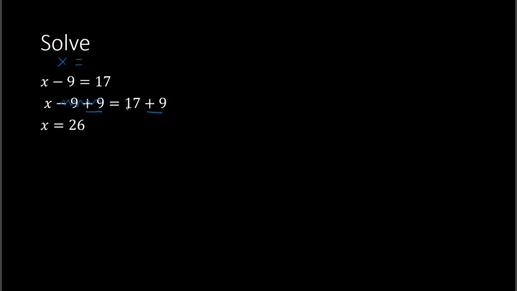And I can double check to see, is this true, by plugging this number back in for x. So if I plug a 26 back in for x, instead of x minus 9 equals 17, I would have 26 minus 9 equals 17. And is that a true statement? Well, 26 minus 9 is 17, so that is a true statement. So therefore, yes, 26 would be my solution.